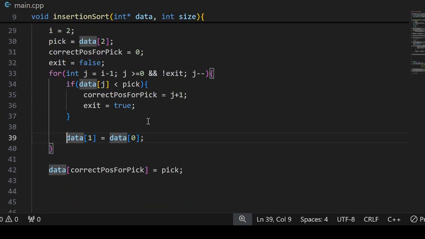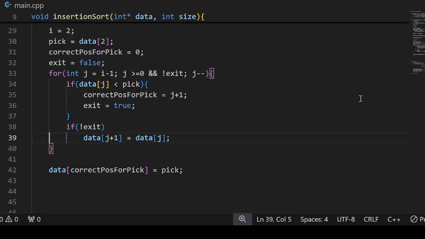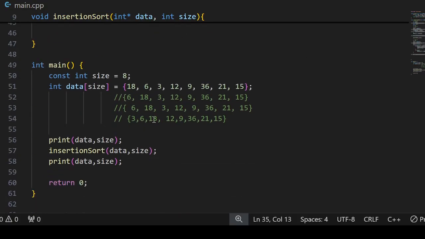So for that purpose, we want to continue shifting, j plus 1 equals to j, and then we want to skip that once this exit is set, because at this point if you shift, then you will also be shifting this 6 to the next position.